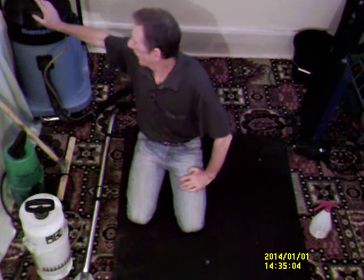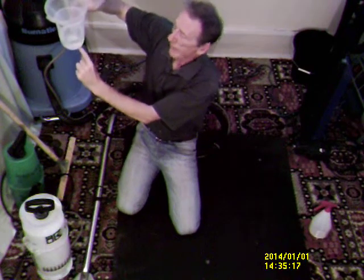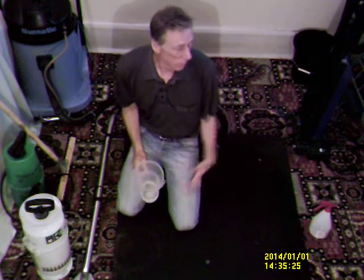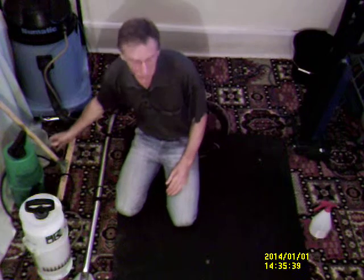Like I say, there was actually a 5-litre mix of Extraction Pro, which was just 50 millilitres of Extraction Pro, which is just about near enough down the bottom. It's a very small measure to 5 litres of water, so you hardly use any of these solutions at all for cleaning a carpet. So if you decided to buy 5 litres of Extraction Pro and cleaned 5 rooms in your house twice a year, you'd probably have enough solution to last you over a decade. It's really cheap to do. And the ProChem solutions are really, really good, so I would advise to use ProChem.